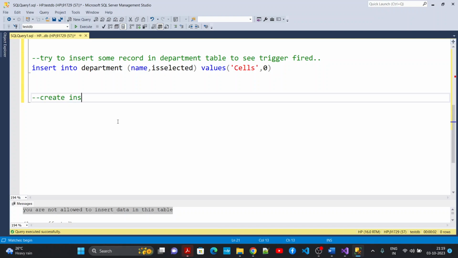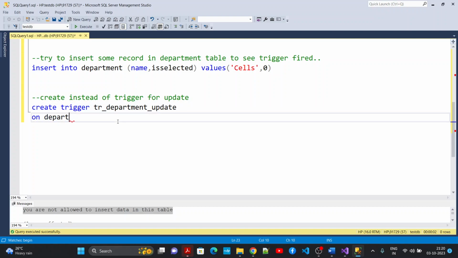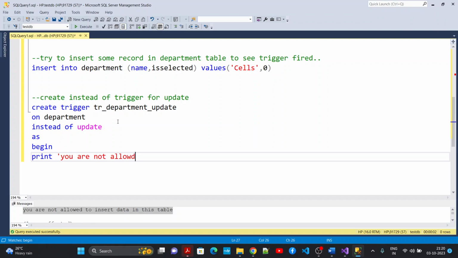Create instead of trigger for update, TR department update on department, instead of update as begin, print you are not allowed to update data in this table.